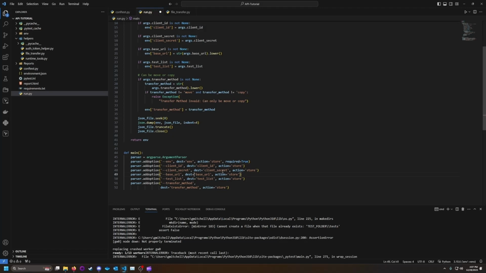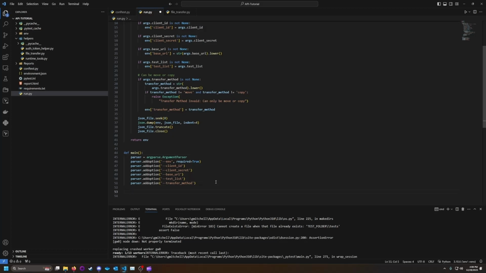This one does not take a destination or an action. If it's required, it just has that flag. So we're just going to do this, remove that, remove this, and all the other ones here. Okay. So now we've got our args.